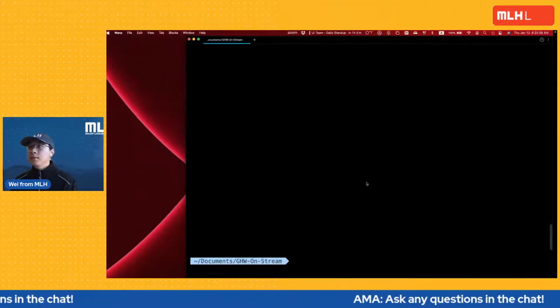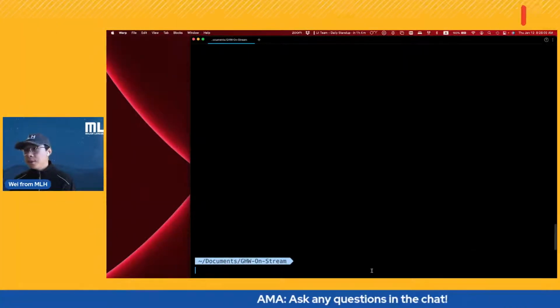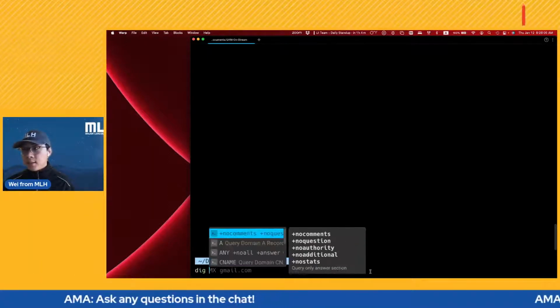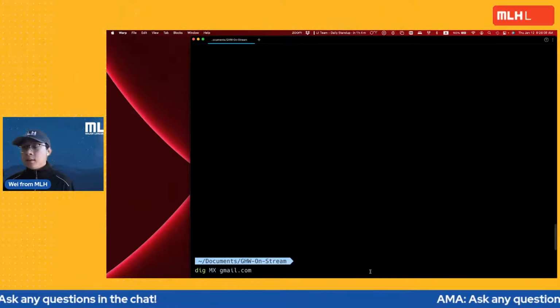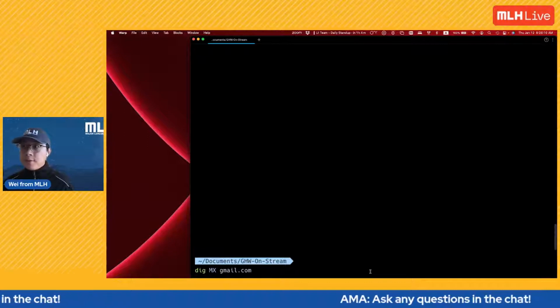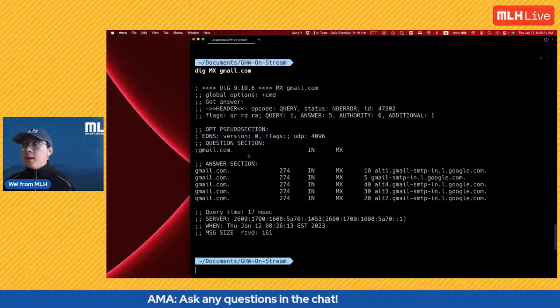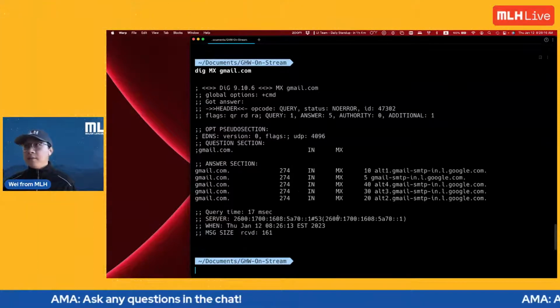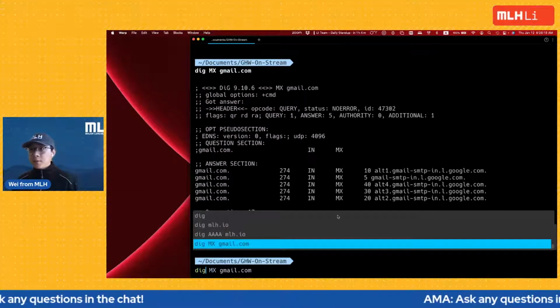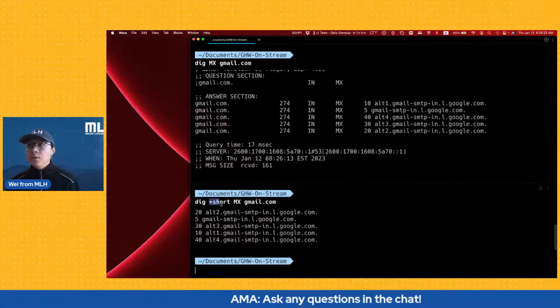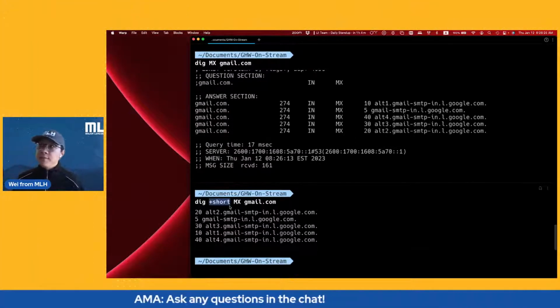All right. So I'm going to show you real quick how that works. You can use a command called dig. And you can query the MX record of gmail.com. By running that, it output a lot of stuff, but you don't really have to look at everything. So I'm going to put short. Short just gives us the meat of the information.